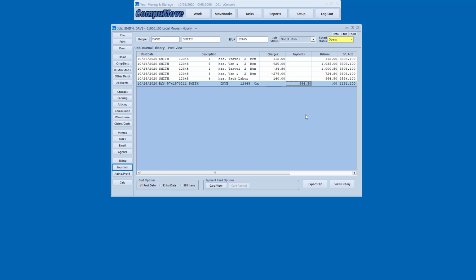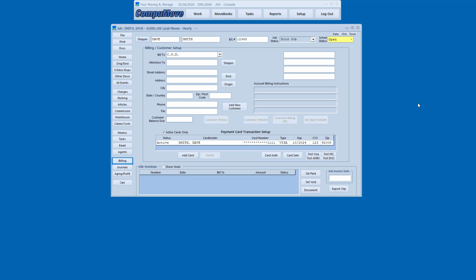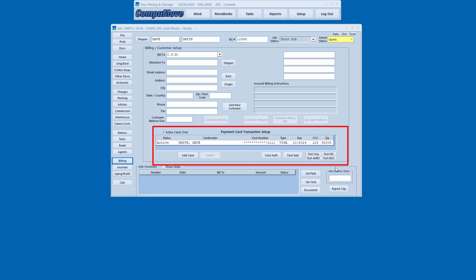Now the next thing you might be interested in doing is using this card again on a particular job, which means that suppose somebody comes and buys packing material and gives you their card, and then they want to pay for the move using the same card. If I go to the billing tab, if you look here in the card transaction setup, you can see that the card number has been preserved just on this single job. And of course it shows the card number in an obscured form because it's PCI compliant. So no one will ever be able to see that card number in full again. It is only shown in full at the moment of entry, and forever it's obscured.